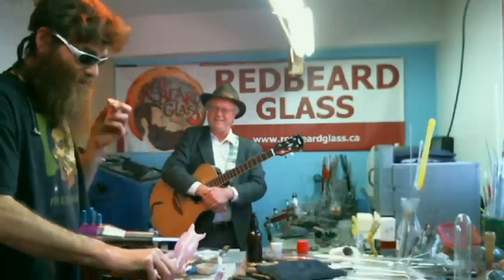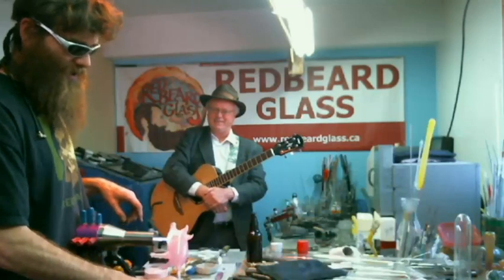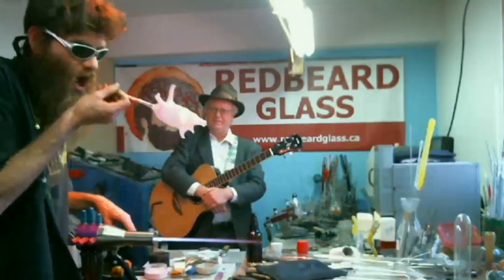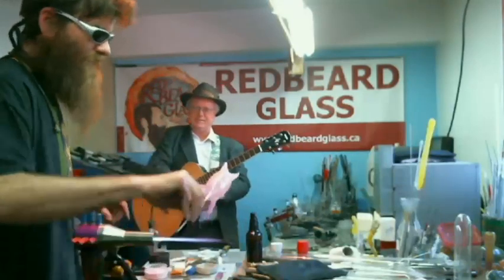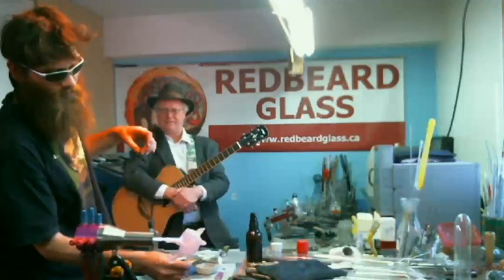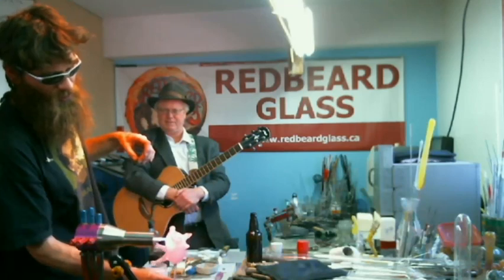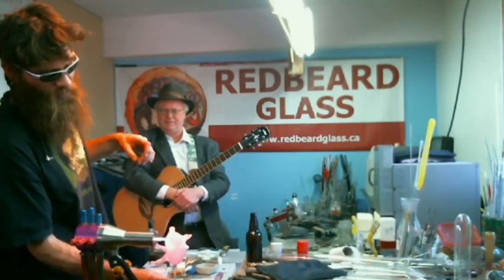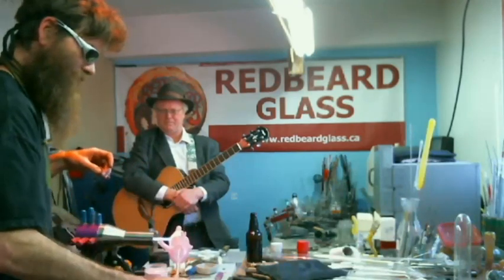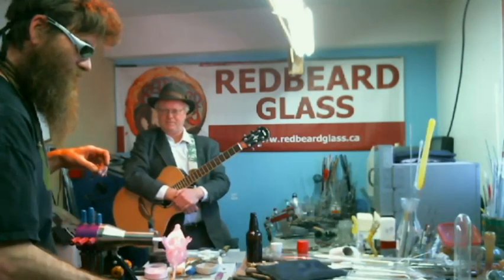Alright! It's totally gone. And the lucky thing is with frit, you often leave a crack mark. Same with if you've got silver fume on a piece, you often see that. And actually that is where I shrank it there. It's kind of defined his head a little more. I think I'm going to continue that line of shrink. So all I'm doing is heating it up and letting the glass slightly collapse here. See that? It's just defining his neck a little bit. Pigs don't have much of a neck.